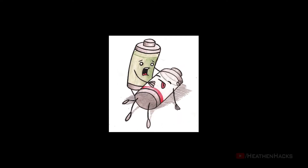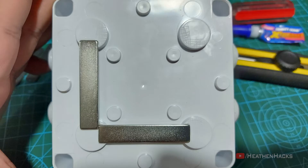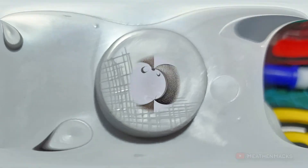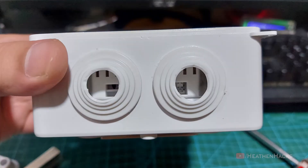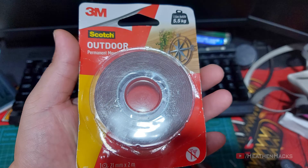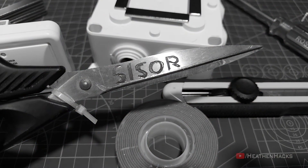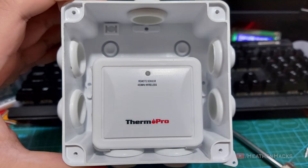The camera's battery died so here are some photos taken using my mobile phone. Currently waiting for the first pair of neodymium magnets to dry up. I've made some scratches on where I would attach the magnets so the superglue would have more surface to hold onto. Now let's make some holes onto these plugs — there we go, holes are big enough to not restrict airflow and mess with the results. For easy removal of the remote sensor from the enclosure, I used some double-sided tape to hold it in place — cut using my pair of scissors, aptly named Julius Scizor. Place the double-sided tape like this and then the remote sensor like this.